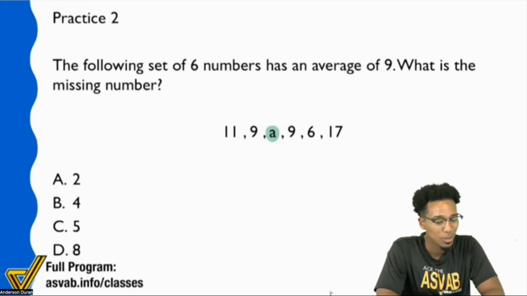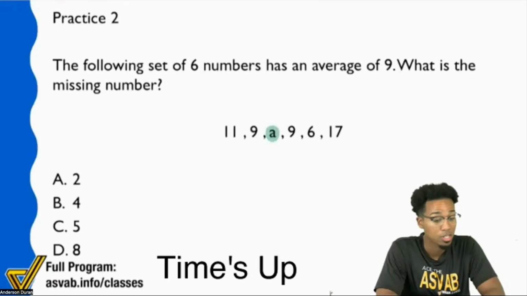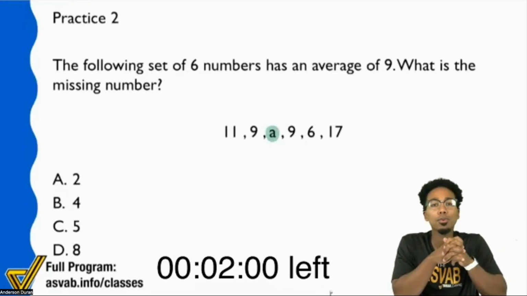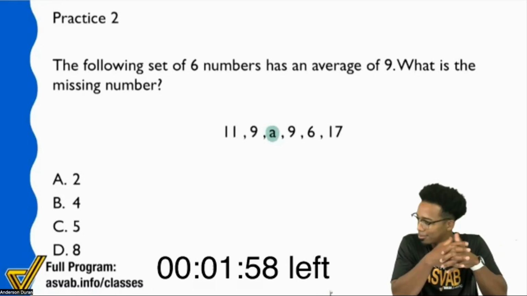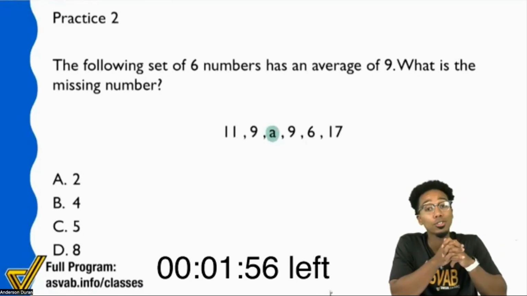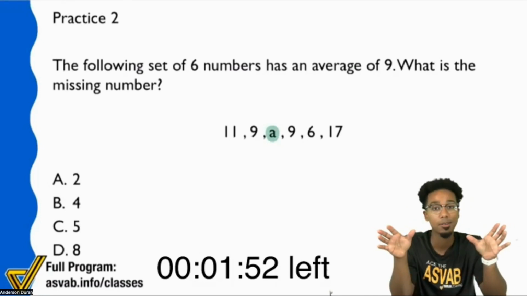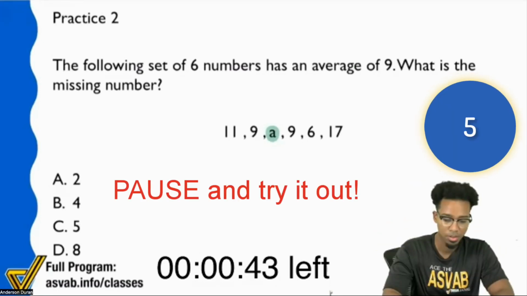So let's go ahead and try this one out now. Let me give you the timer right over here. And again, if you want to just plug in the answers and see which one works to get the mean, sure, see if it works for you. If you want to go ahead and try the strategy out with the scale, try it out, see if it works. And then after I show you the third technique, again, going ahead and pure mathing that thing up, we'll see how it goes for you. Perfect. Good. Okay.